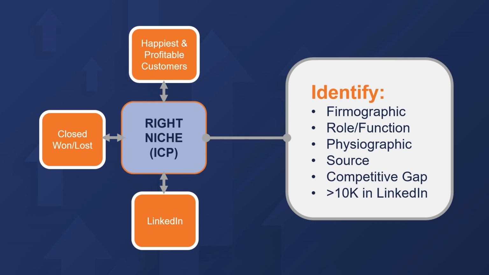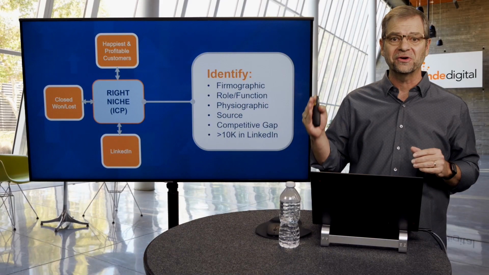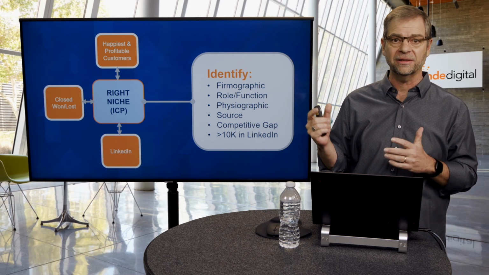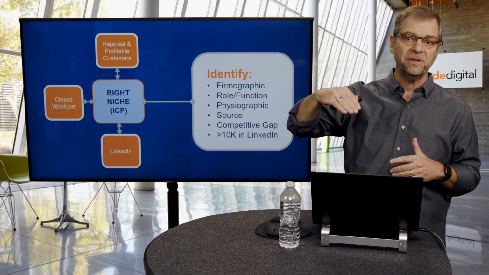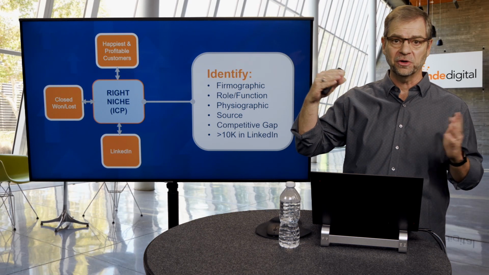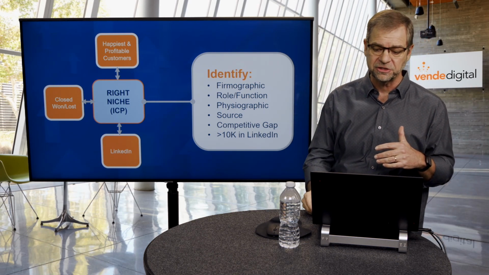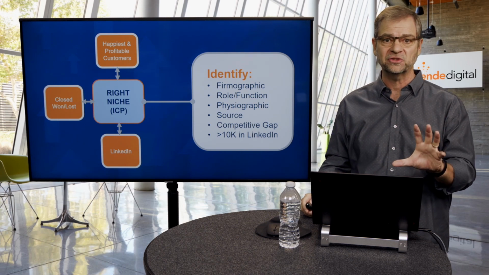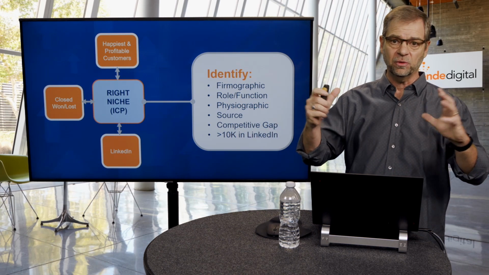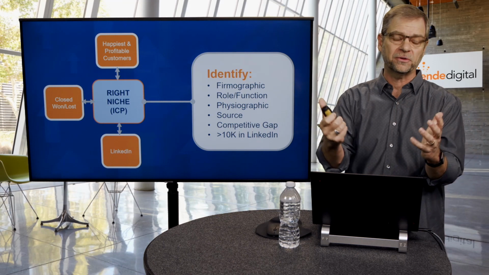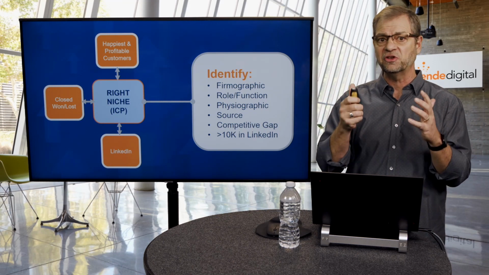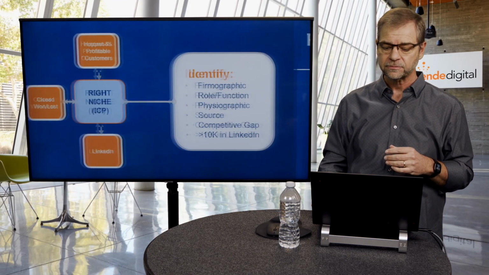And then ultimately, the last bullet there kind of goes back to the LinkedIn bucket. We want to make sure that we've got at least 10,000 targets. So once you've figured out your ICP, go do a search in LinkedIn, and if there's 10,000 people that show up or more, you're in good shape. If there's less than 10,000, you might have a targetability issue. But that's really a great exercise for you to get your team together and really try to get your head around. This is more than a persona. This is really understanding your ideal customer profile.